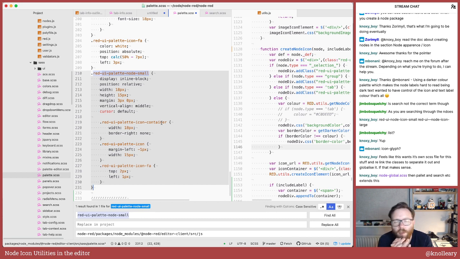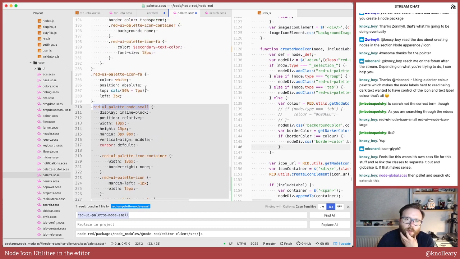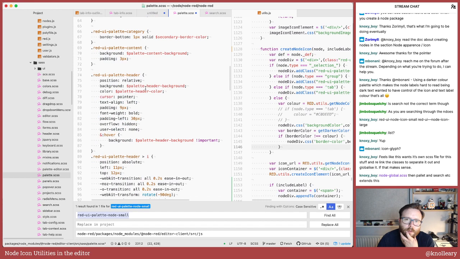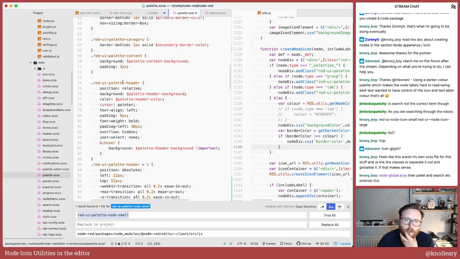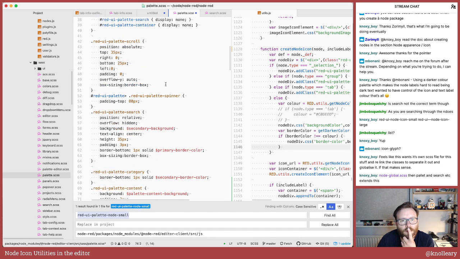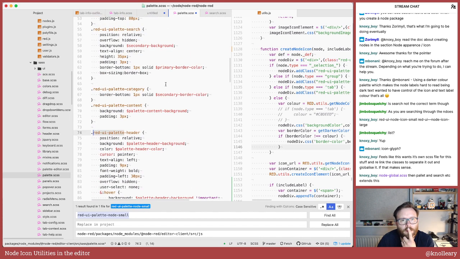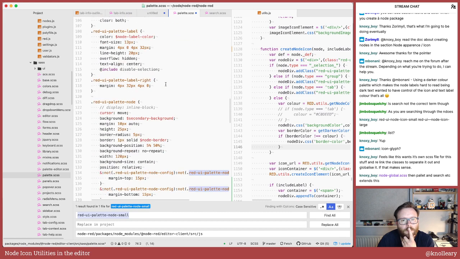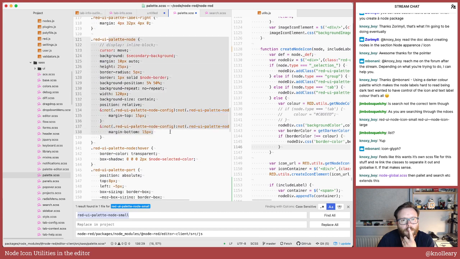You see, what I'm going around in circles in my head is whether red UI palette is actually the right place for this to live, because it's kind of where it started and a lot of it already exists. Palette node, that's where a lot of this starts from.